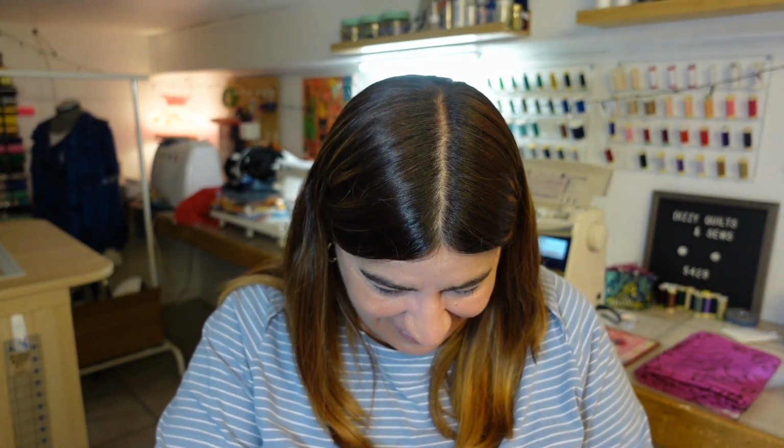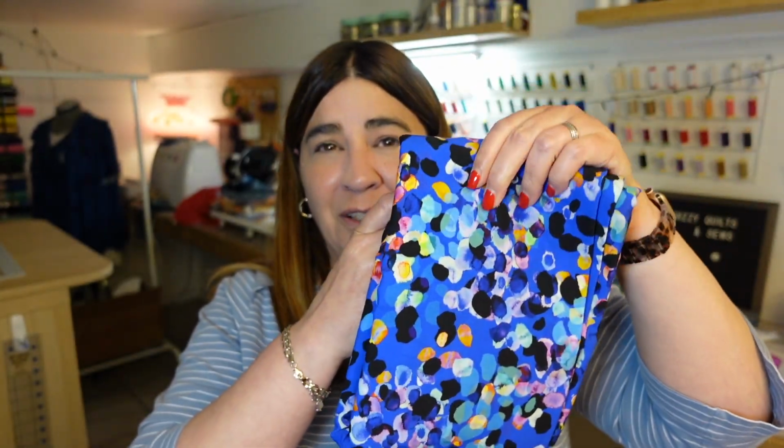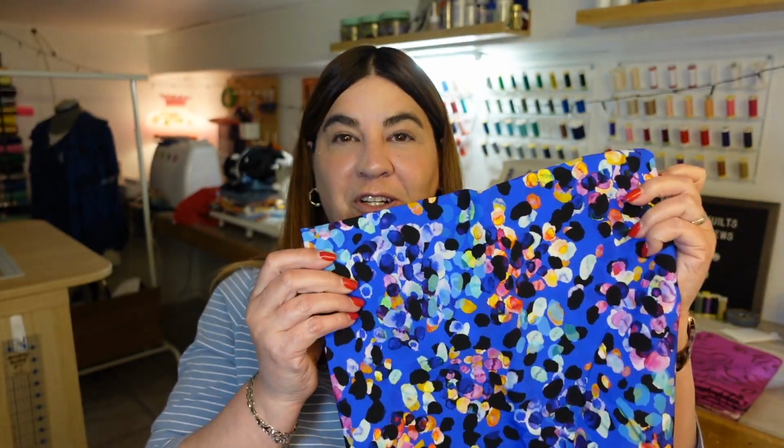Oh my gosh. It's her Funfetti design in the blue colorway, which is absolutely stunning. Oh my goodness. So it looks like she had her designs, or her collaboration with Rachel Parker, printed on a new substrate.